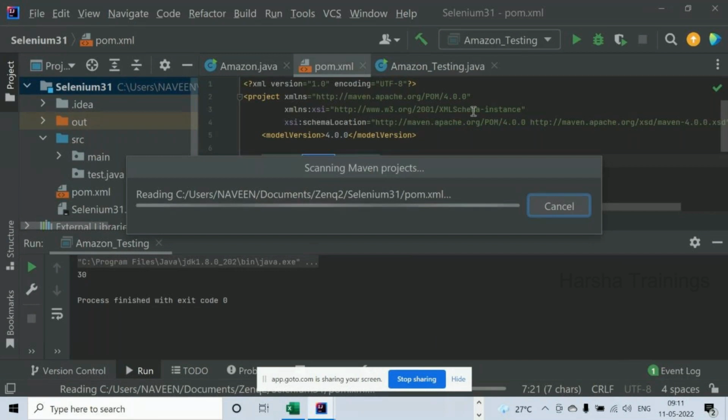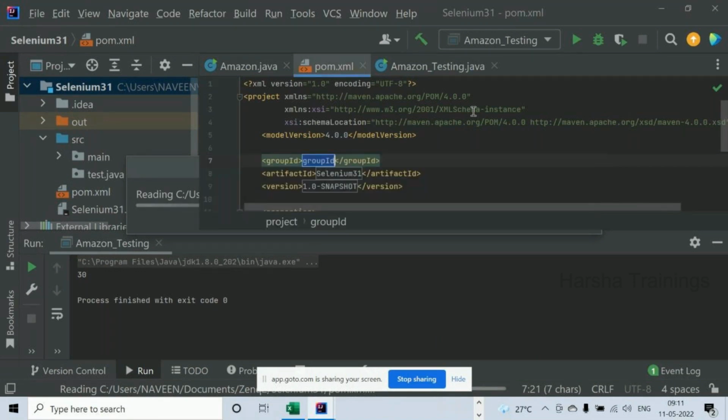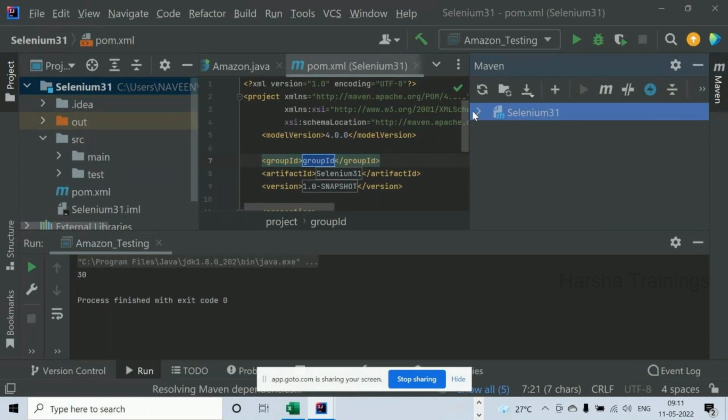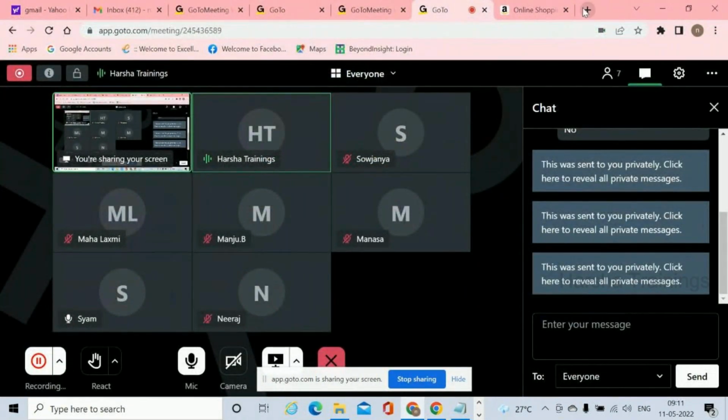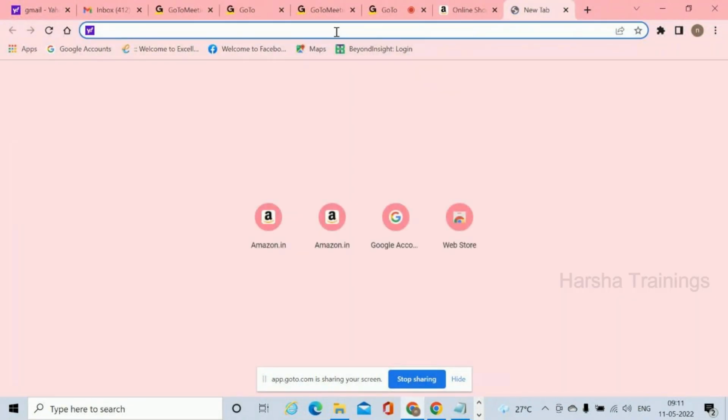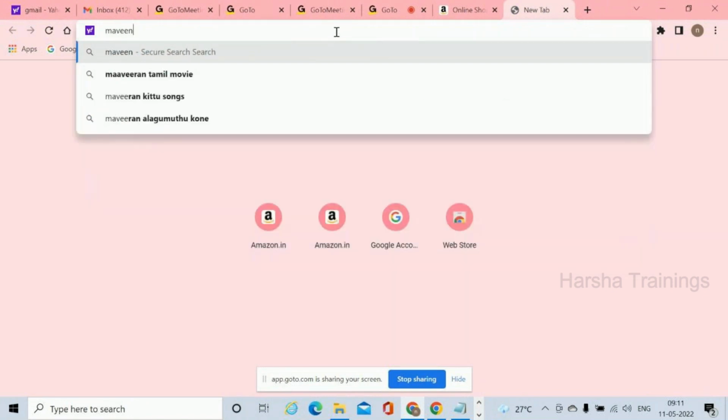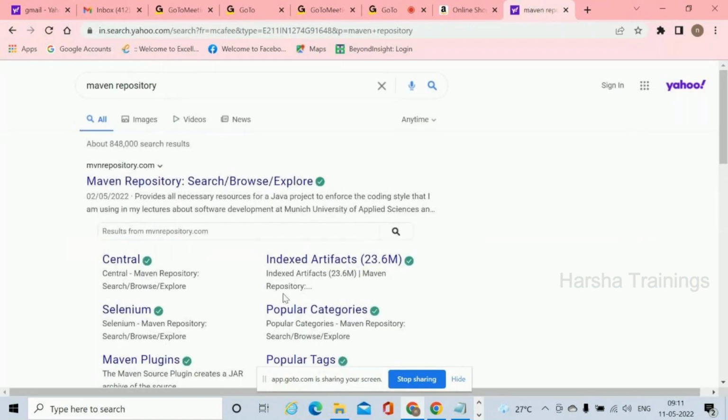Because now we need Selenium to automate our web applications, so the dependency is required. All the dependencies are available in the Maven repository. That's why we are converting our project into Maven, so that we can use the Selenium features.